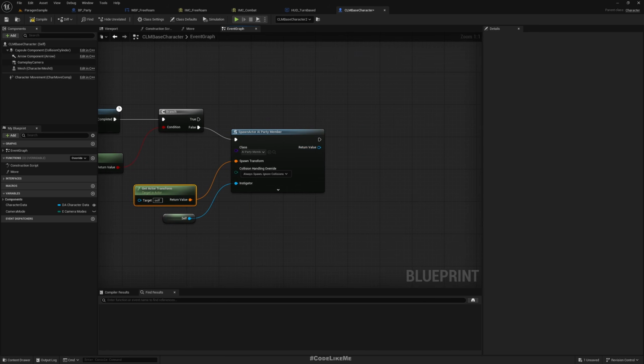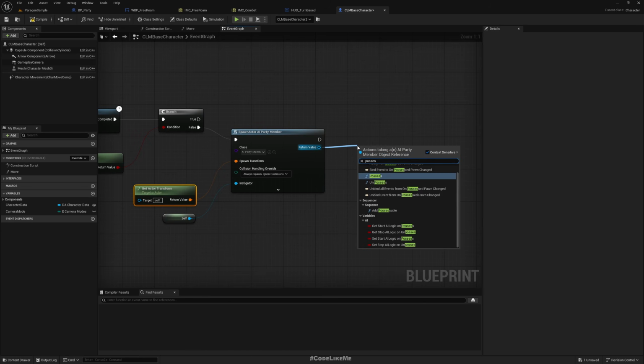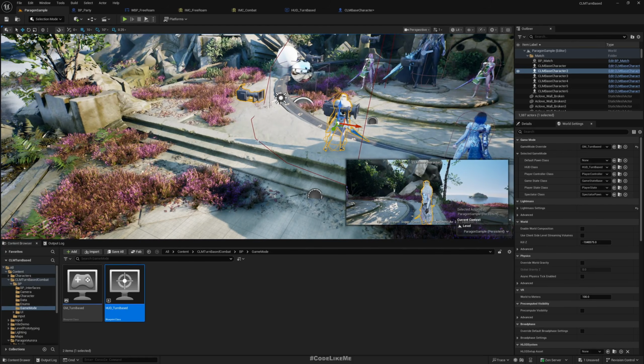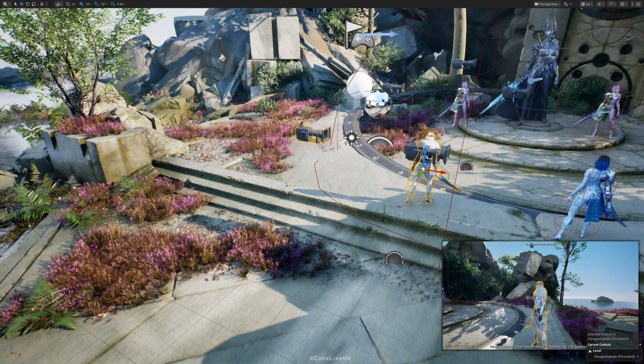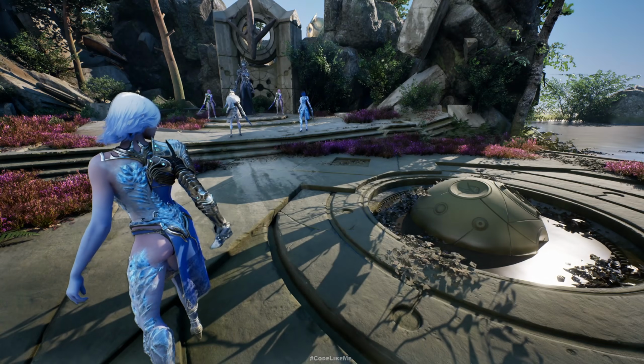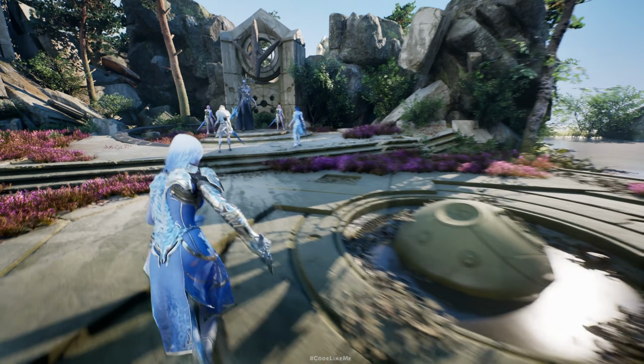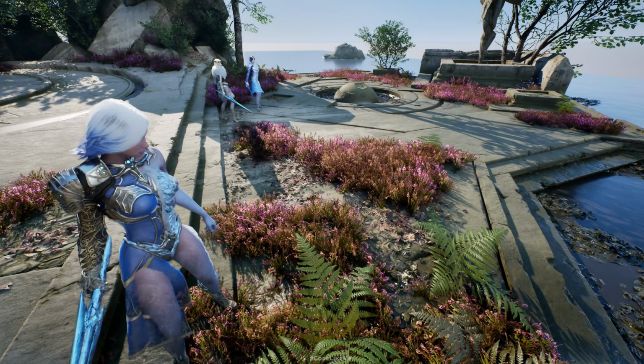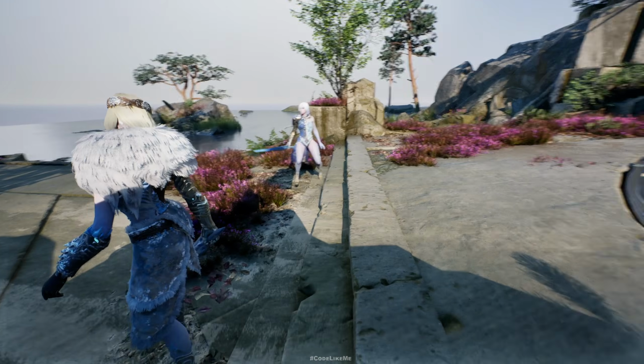And then here we have the controller. We can call possess. Yeah, we need to possess self again. This should re-establish the AI controller when I switch from the character. So here, switch to other one.